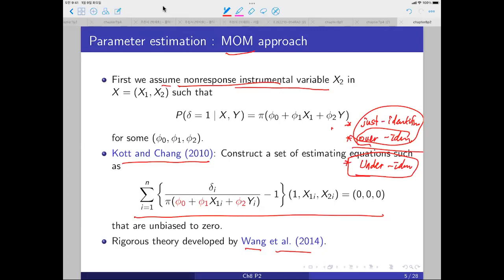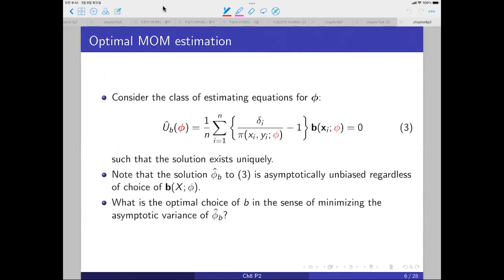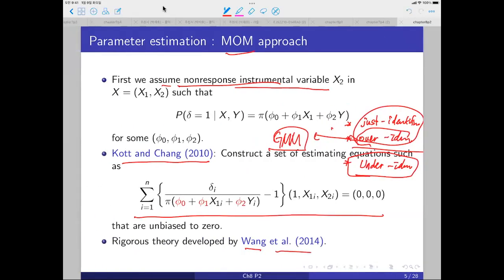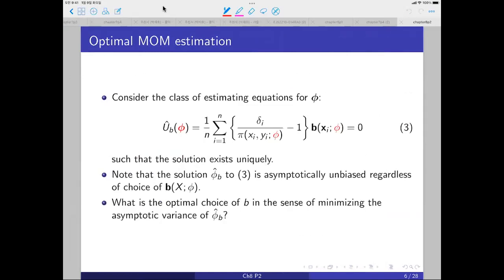For the over-identified situation, one solution is to penalize. There's no exact solution, but we usually use GMM, or empirical likelihood. The idea here is that you can use many functions, and a natural question is whether you can put it as a class of estimators.